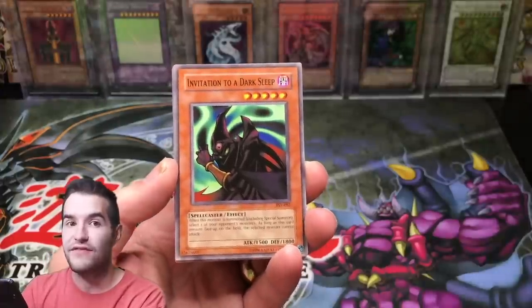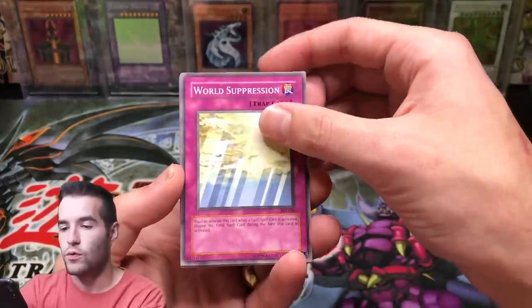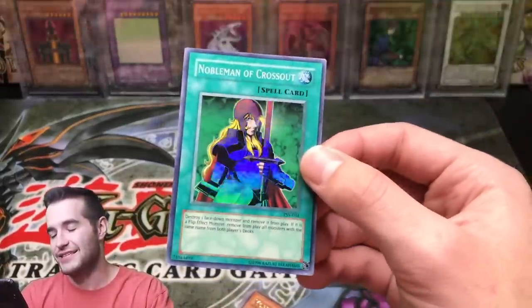Metal Detector. Invitation to a Dark Sleep. World Suppression. And Nobleman of Crossout. Sweet. The super I wanted. That's a really nice one.